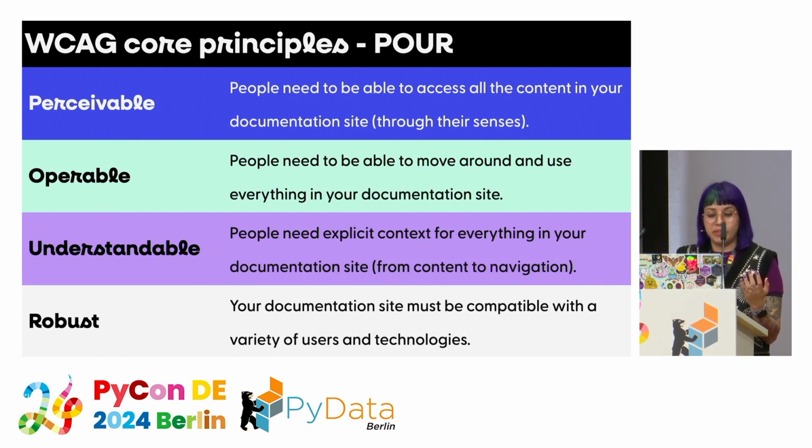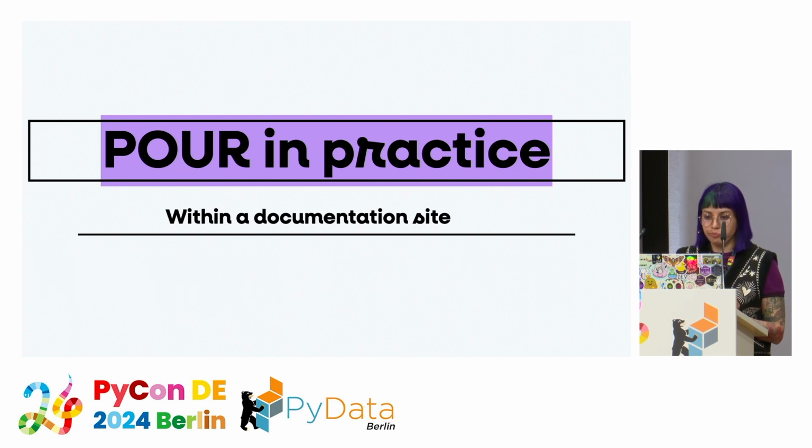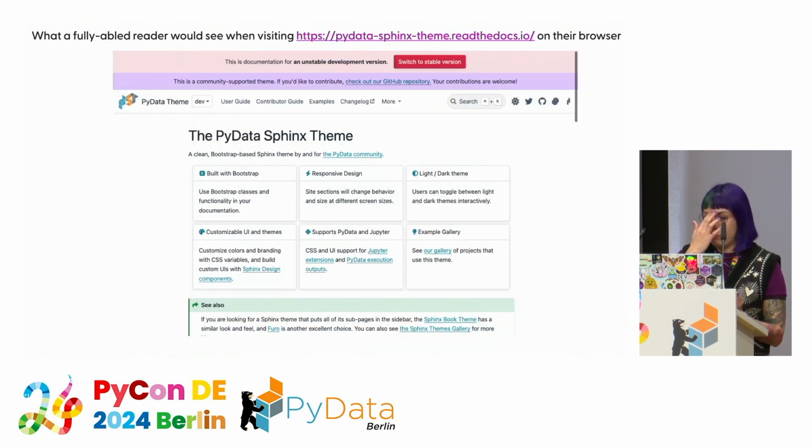And this is a lot. So how does this actually look for you if you're writing your documentation site? I'm going to be using as an example a project that probably some of you have seen, the PyData Sphinx theme. If you have gone and read pandas documentation or scikit-learn or NumPy, Matplotlib, SciPy, basically a lot of the projects in the PyData ecosystem, more than likely this is a theme that you've seen around. Also, it is a project that I maintain, and I've been doing a lot of work on, mostly on accessibility and usability, so it gives me some good examples.